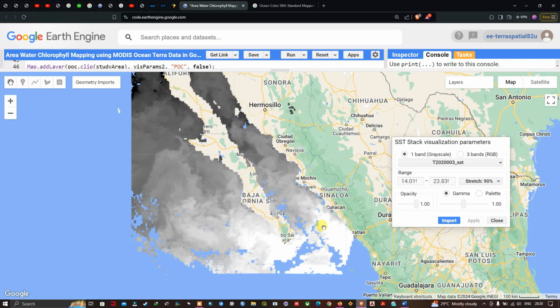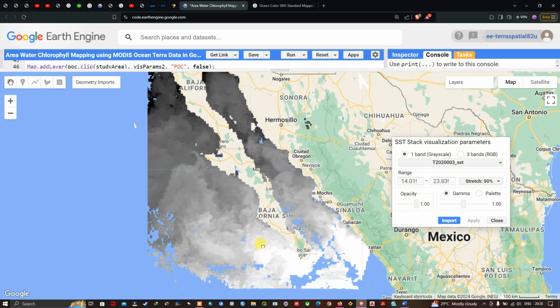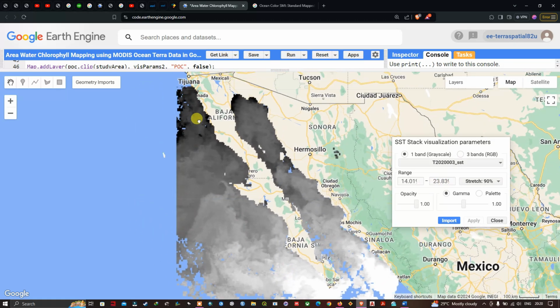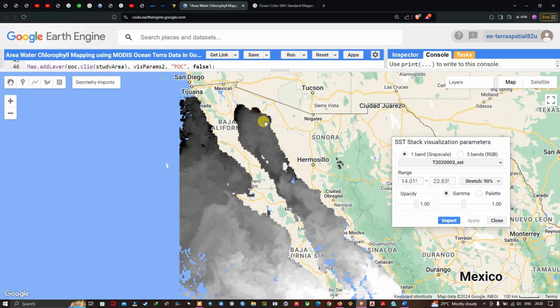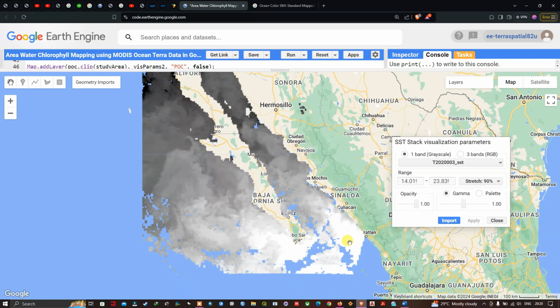It varies from around 14 degrees Celsius to 23 degrees Celsius. So this section has a very high temperature, and this part has lower temperatures, which is indicated in the darker areas as lower temperature, and the lighter areas as higher temperature.